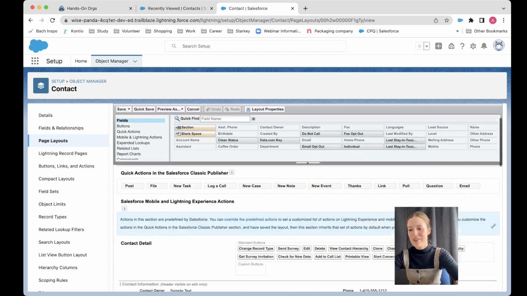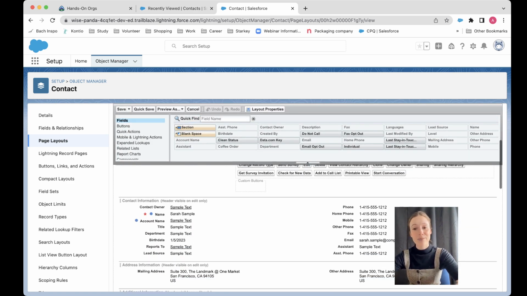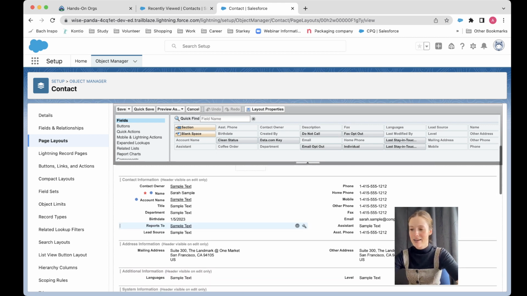And then on our partner layout, you only want to include the fields that are relevant for your partner contacts. This is one of the great advantages of using two different page layouts and of using record types, is that you don't need to keep fields on your partner contact that aren't necessary for a partner. All right, and same with your customer. You don't want to have your partner fields on your customer page layout and vice versa.